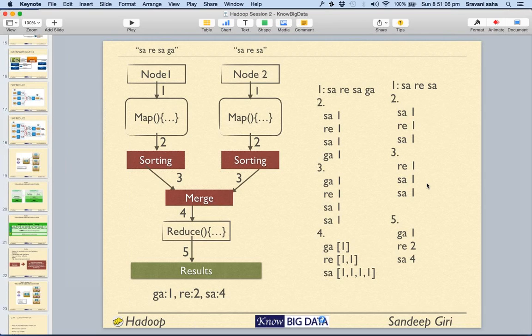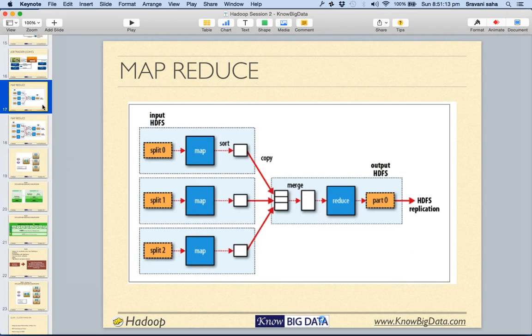The sorting and merging is done where? That is a very good question, Vikas. So let me again step back. The same map function we talked about is going to be run on multiple machines, converting all the inputs into key value pairs. So you have split 0, split 1, split 2.